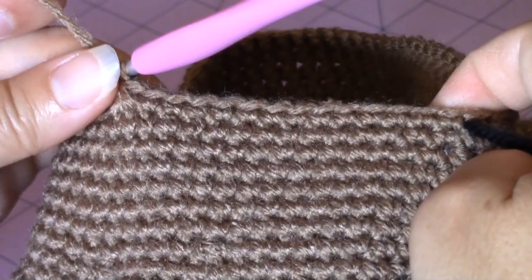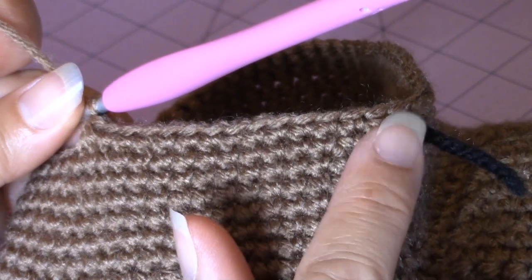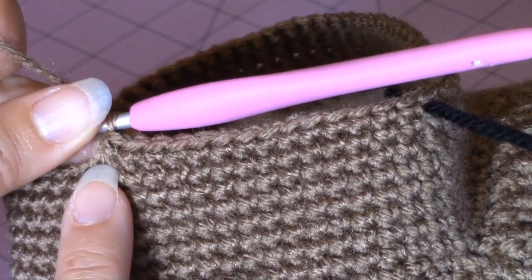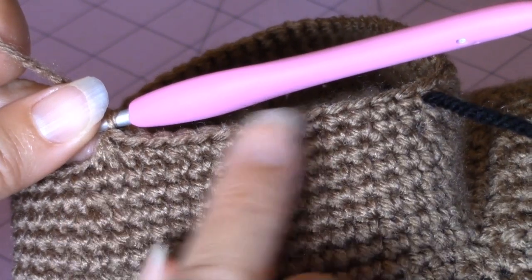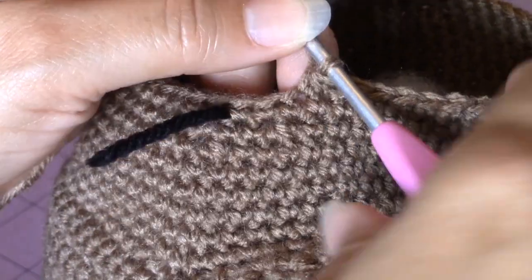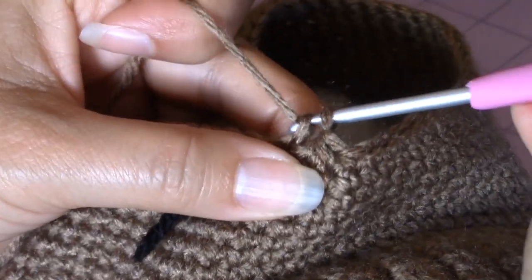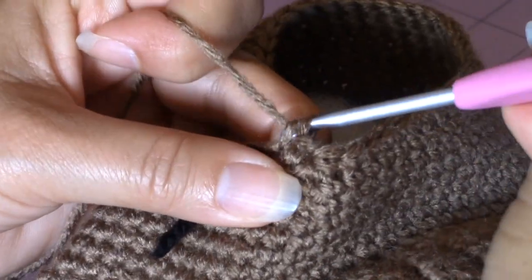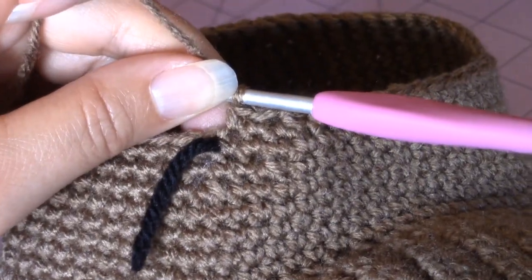The next round is going to be a decrease round. For this decrease round, you're going to make one single crochet into 13 stitches and then single crochet two stitches together. Then repeat that pattern all the way around back to the yarn marker. Then you should have two stitches remaining. Again, just make one single crochet into each of the two remaining stitches, and that will give you a stitch count of 58 for this round.